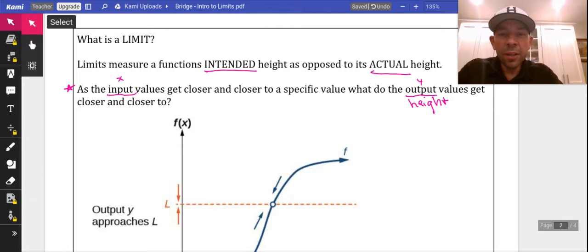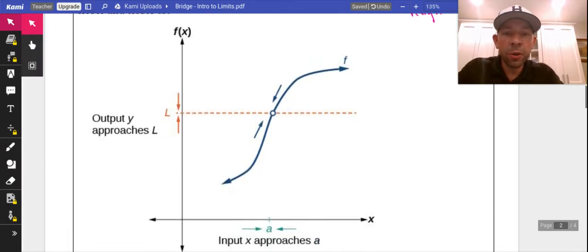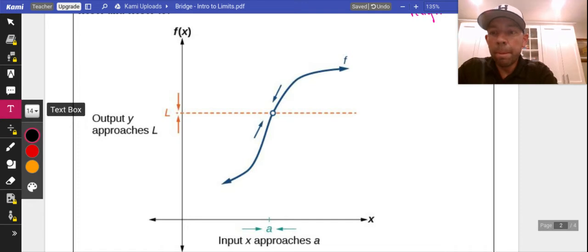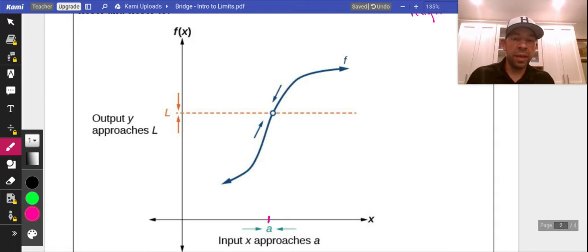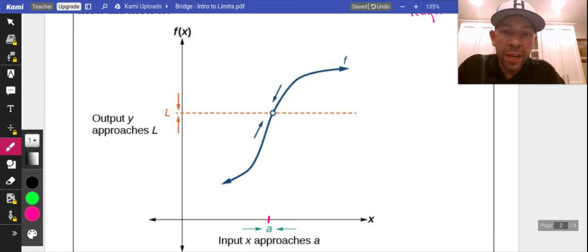Okay. So here's a real simple illustration. We've got this set point. We'll say the set point at A, and we want to know what is the function's limit as X approaches A. So first of all, we like to approach this from both sides. We call these the one-sided limits. So as X gets closer and closer to A, this is called from the left side. As we approach A from the left, the function's height is getting closer and closer to L. Or if I jump to the other side and I approach A from the right, you'll see that, again, the heights are getting closer and closer to L.